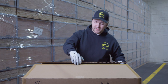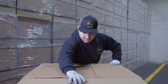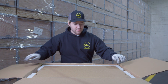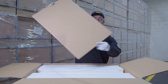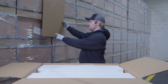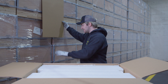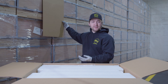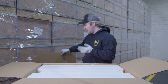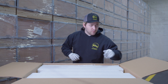Now we've got the box open. Let's go ahead and take a look inside. On top here we have a mounting template for the 6000 XP. You can put that up on the wall — you'll know where the bolts are to mount the product, as well as get an idea of where you want your batteries to be. You can use this to help guide the installation so you won't be blindly putting the inverter up on the wall.